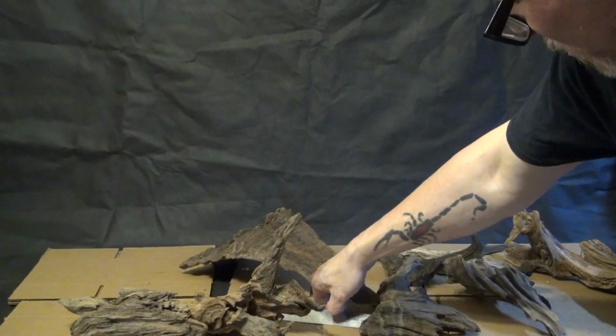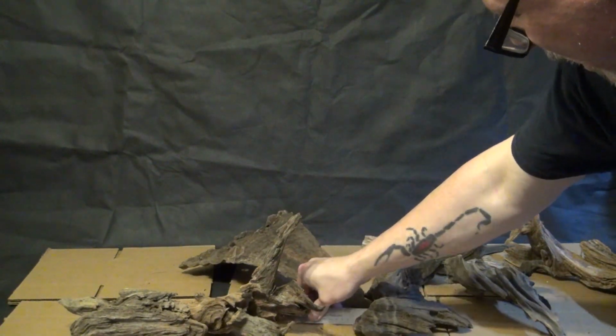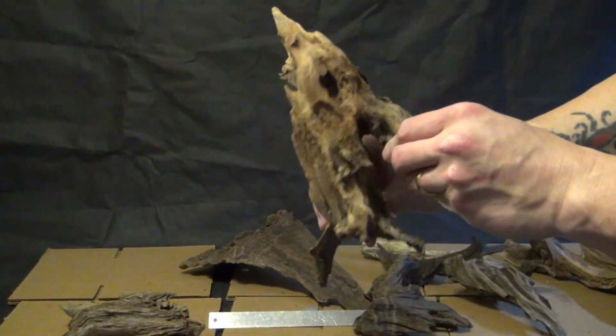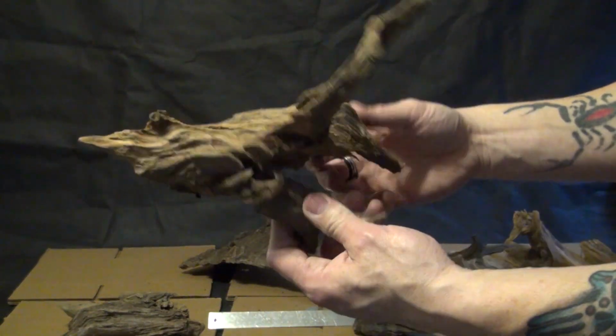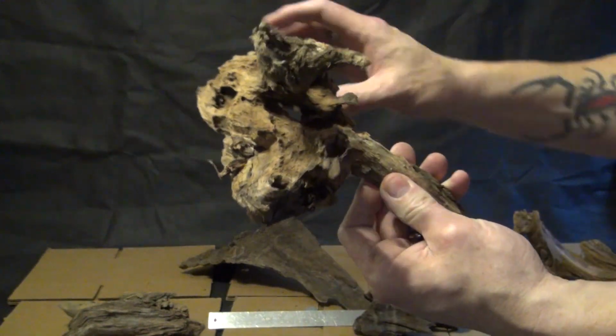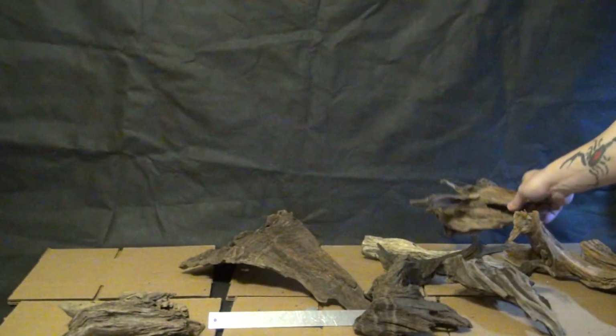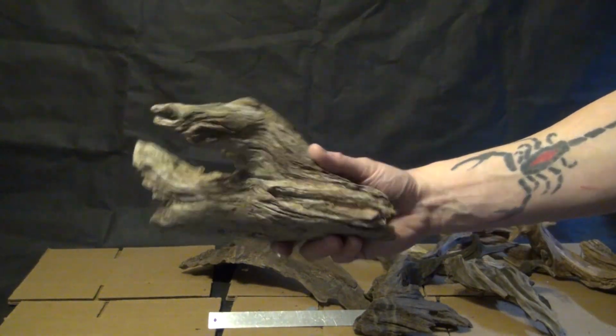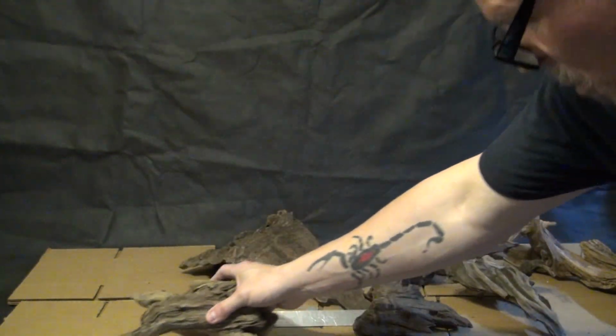Let's see. Anyway, this one's kind of neat looking in different ways, very light. So I could put this anywhere, not worry about it. And then this piece here, also another very light piece, just to put somewhere.